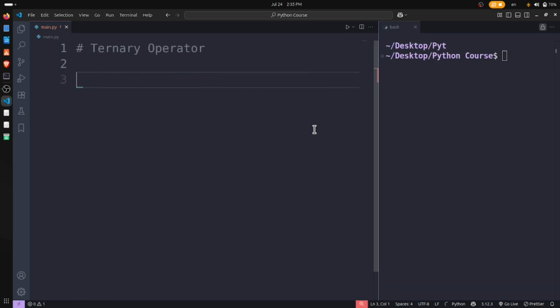So how can we use this? For example, let me use something like as_friend as true.